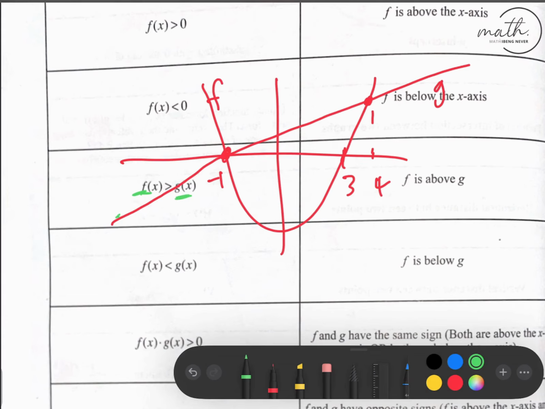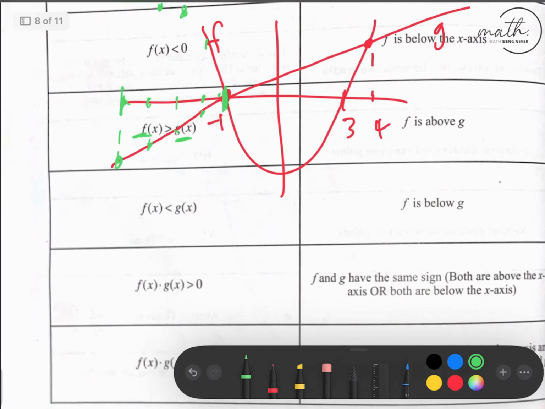So let's start here. When you're here, g is below, f is above. As you can see, f is up here. When you're here, it's still f above, g below. That's what you want. f above, g below, up until here. So we know for x less than -1, f will be above and g will be below. Let's continue. Here doesn't work because f is below. We want f above.